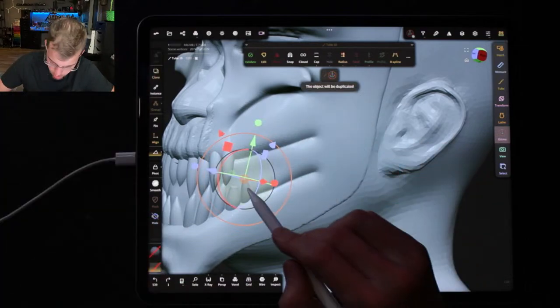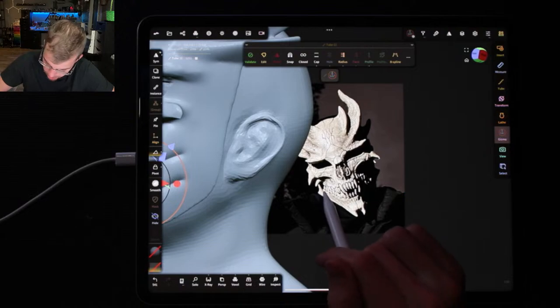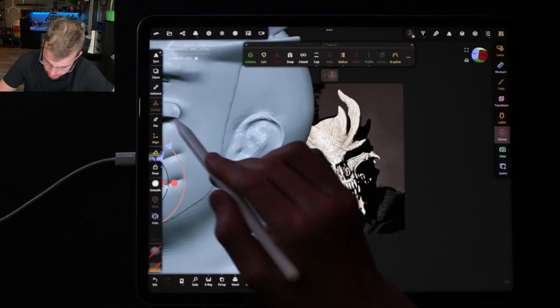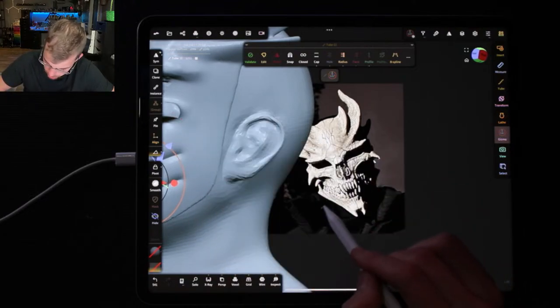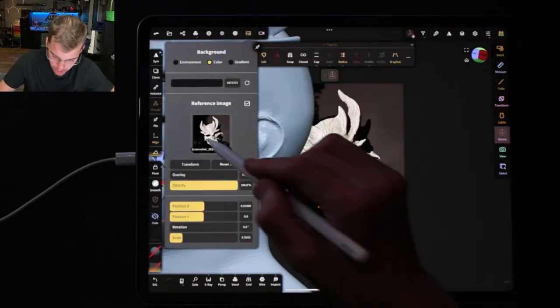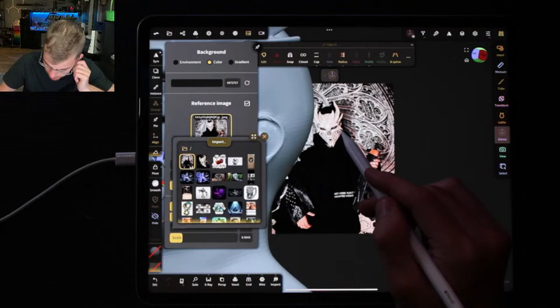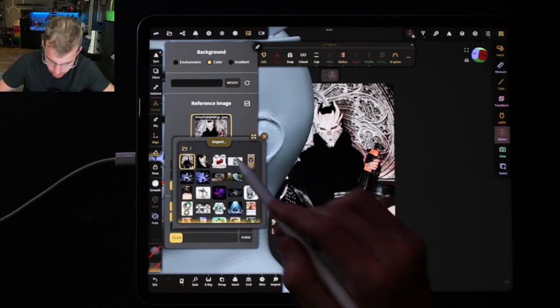Oops, we're gonna clean. Now, how far back should we make these teeth? These teeth go all the way behind this thing. All the way to the back of the mask, it looks like. Let me look at another picture. Yeah, it goes almost all the way back to the back of the mask.